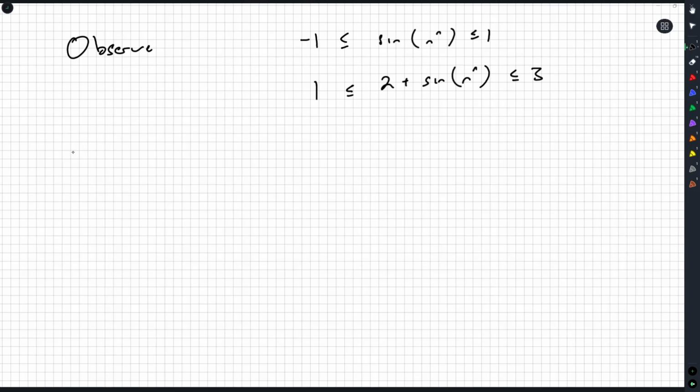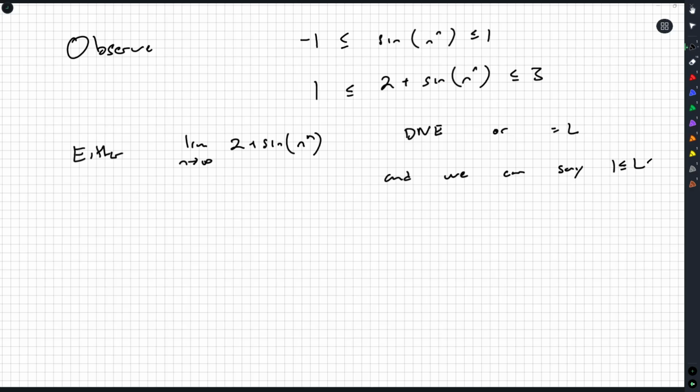But here we go. So I'd say either, so notice that either the limit of my sequence doesn't exist, that is an option that I'm not going to bother with, but either it doesn't exist or it equals L, and we can say L has to be between 1 and 3. How could this sequence approach a value like 4 when it can never even get above 3? Okay, so we can definitely say that using inequalities.